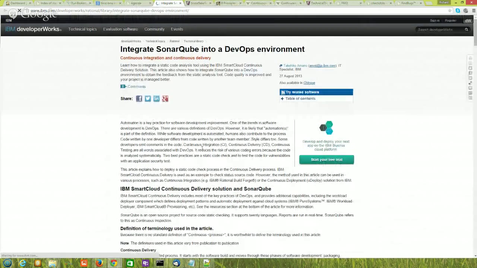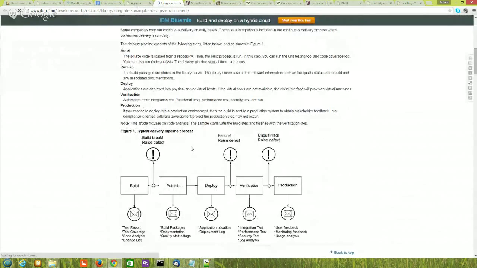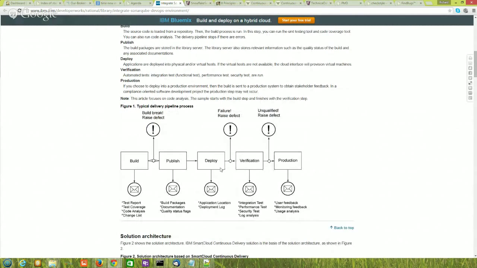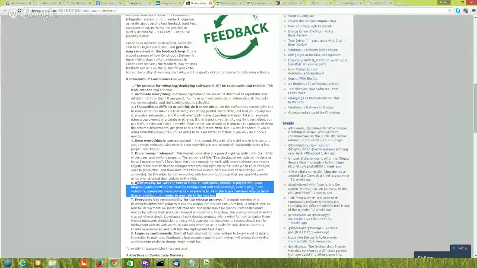And the last article is just a diagram of the continuous build process, or continuous delivery process. So: build, test, deploy, validate, or regression test, or integration test, or acceptance test, and release to production. As far as what we're talking about with Sonar, we're looking at after, potentially before the publish and after the deploy, where we're looking at test quality and code quality. So that just gives everyone hopefully a bit of a background of what we're aiming to do with Sonar.